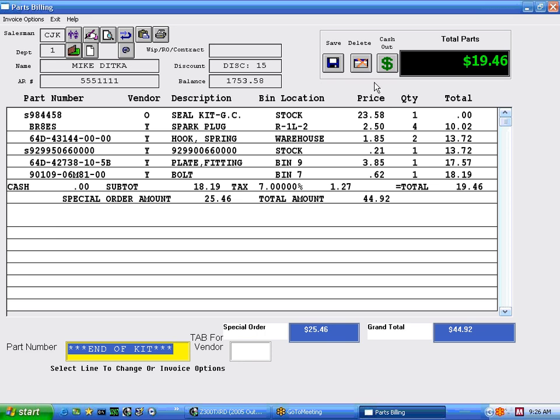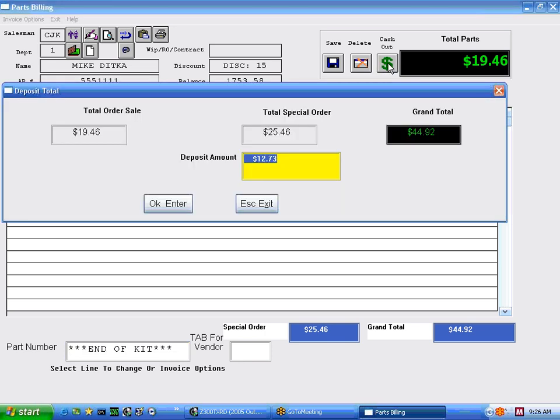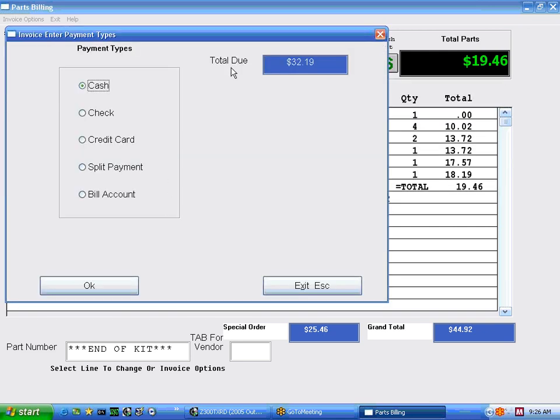When I cash this out, now we have a different scenario. What this customer is doing, he's taking $19 worth of pots home that we're selling them. It's a sale. And he wants me to order another $25 worth of pots. 50% deposit is $12.73. Well, let's assume, okay, we're going to keep that exactly the same. So we're going to be collecting $32.19 from this customer. 19 is for the sale. The rest is the deposit. And let's just assume he gives us a check.